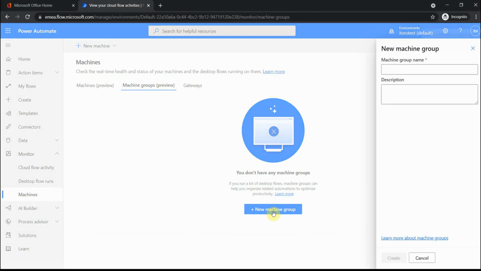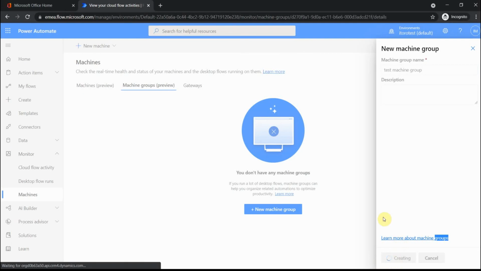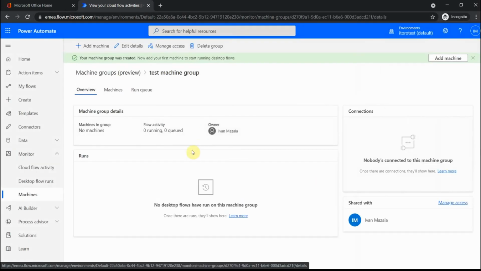So basically you can add multiple machines here. So let me create test machine group. So if you have a lot of different machines, then of course you can add machines to this group, right? And you can also give access to this group.